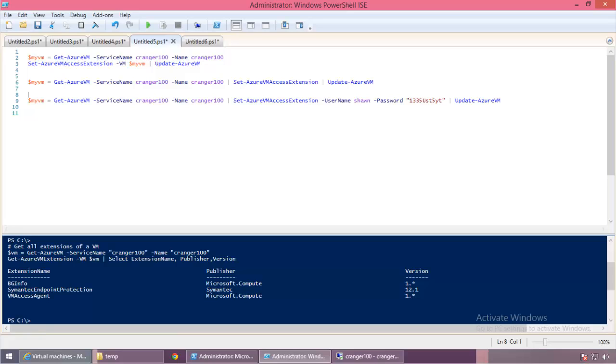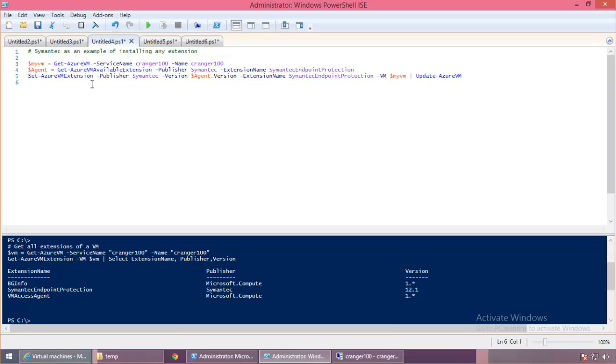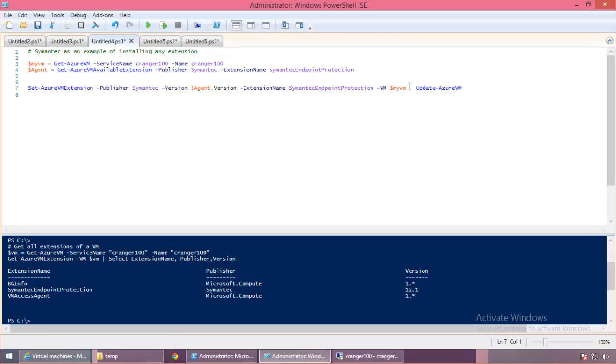So that's pretty neat. What do you do to uninstall extensions? Well, uninstalling extensions is pretty much the same as how you install an extension. We'll use this one, Set-AzVMExtension. What you would have done is rather than completing over here, you'd go and do dash uninstall. So if we ran this commandlet right now, it will take the Symantec Endpoint Protection and uninstall that extension for you. And this is similar for any extension. You can just use that to uninstall any extension, okay?